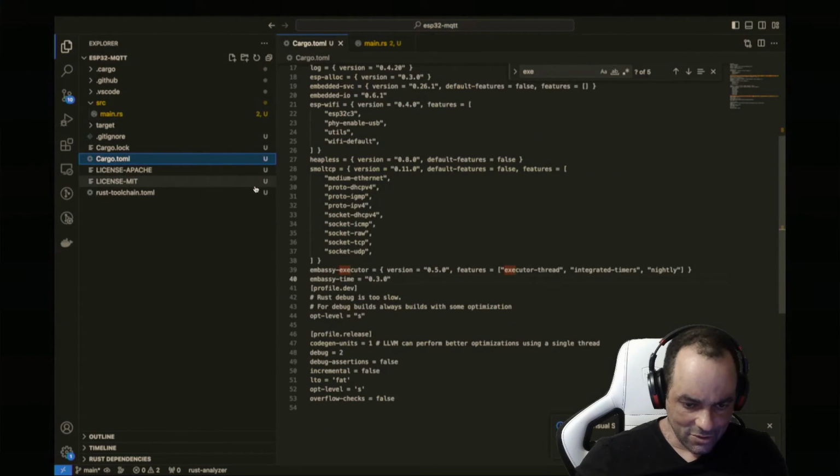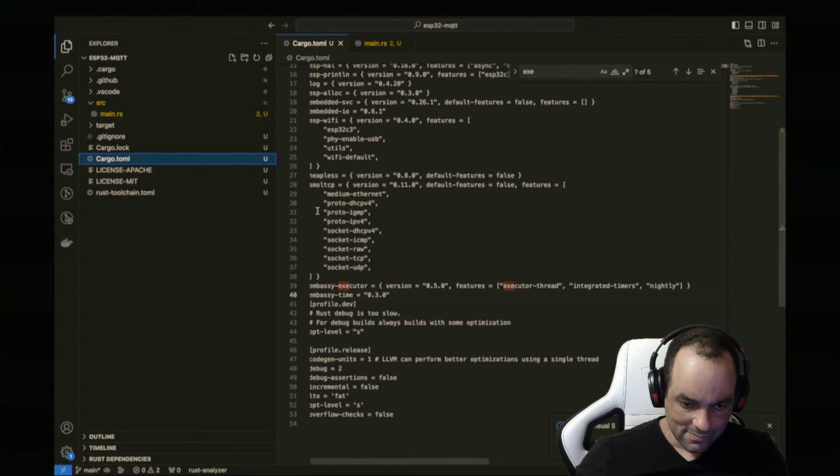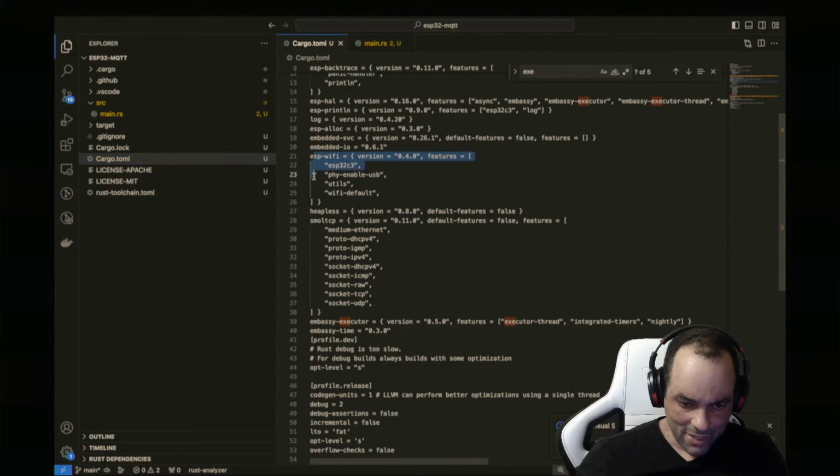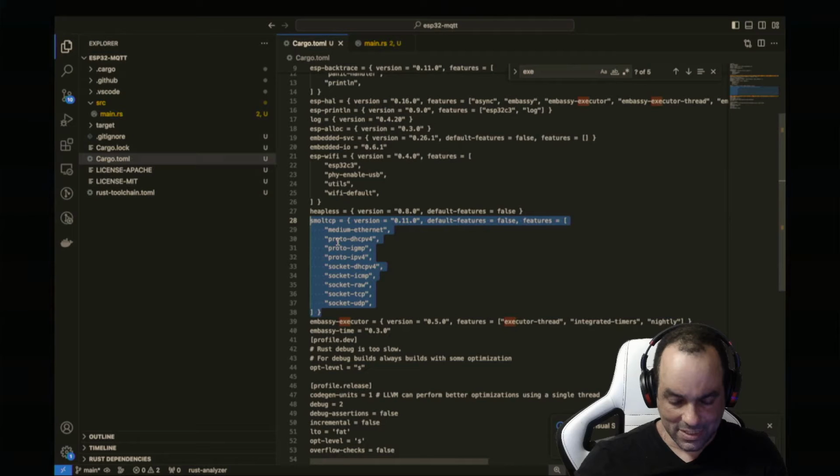What do we have in terms of networking? So we have Wi-Fi, the ESP32 one. That seems pretty good. The SmolTcp. That's the async interfaces to the network stack in a sense.